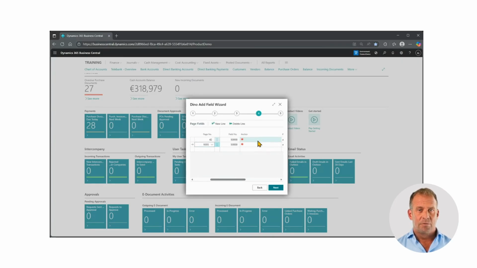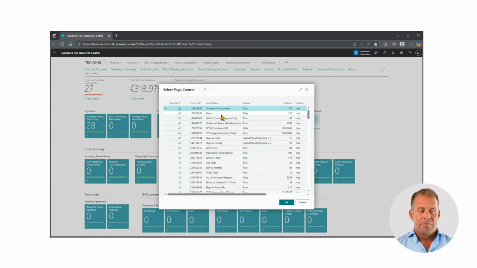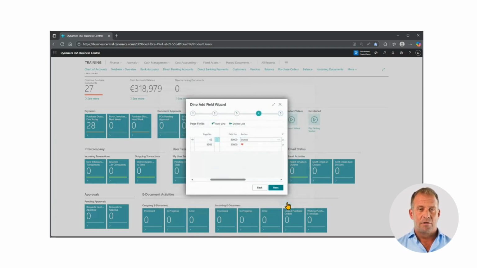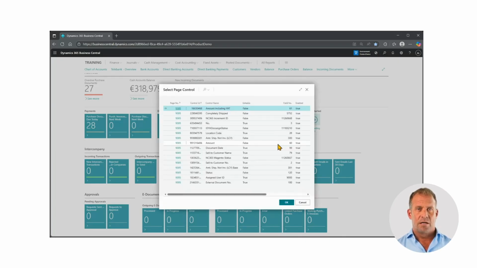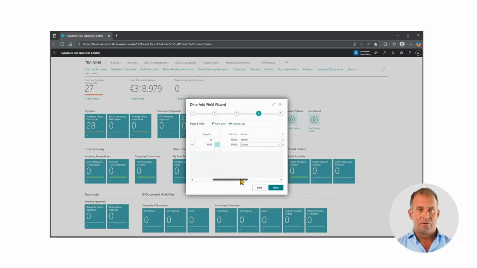For both pages, we will select the new Boolean field and define the placing on the page. First, you set the anchor field. In this scenario, the anchor field is the status field. After selecting the field, choose if you want your field before or after the anchor field in the page. If needed, you can add the application area, and there is even a possibility to have some smart tooltips for the fields. When ready, then proceed with the next button.